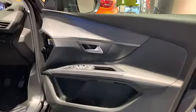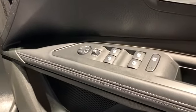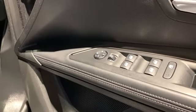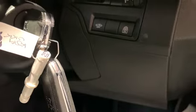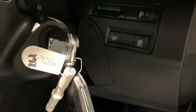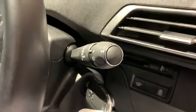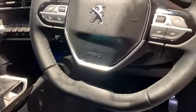Coming into the driver's side, we have our electronic one-touch operation, power folding door mirrors and electrically operated mirrors. Coming into the centre console, we have our child lock button, dash illumination and dip, the internal alarm off feature, automatic wipers and automatic lights, and also our fingertip controls on the steering wheel.